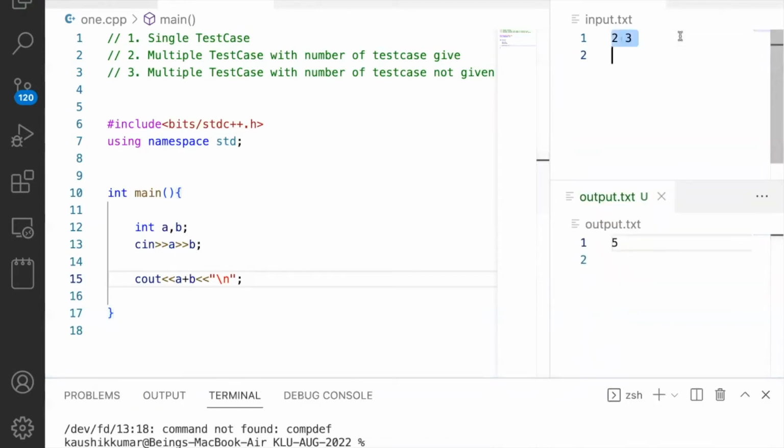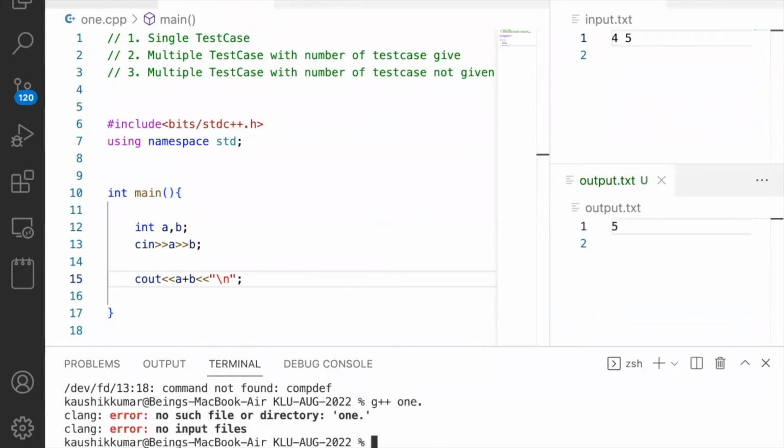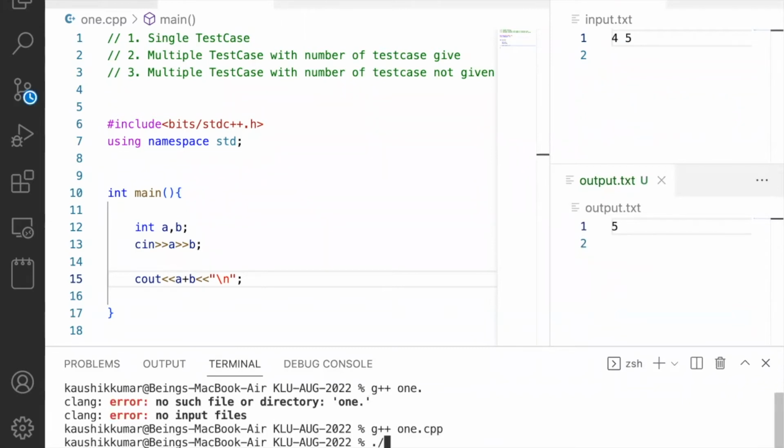So let me change this here, 4 comma 5, we should get 9. So we are reading the input from input.txt and printing it on output.txt.